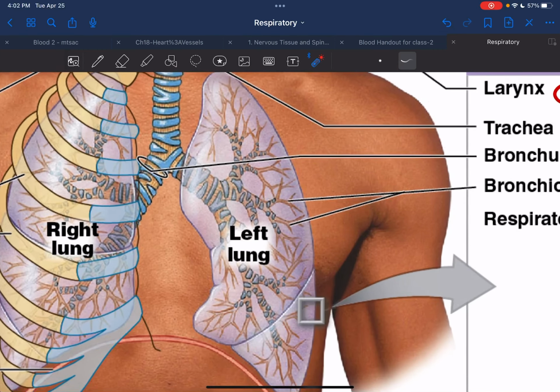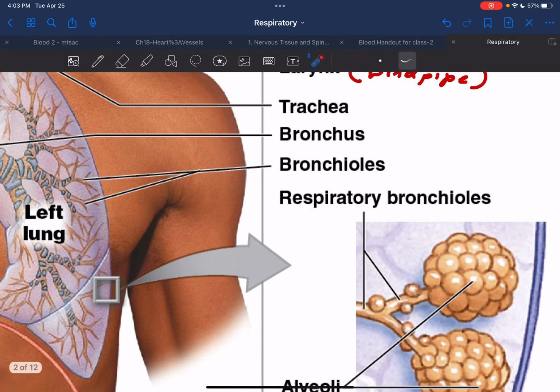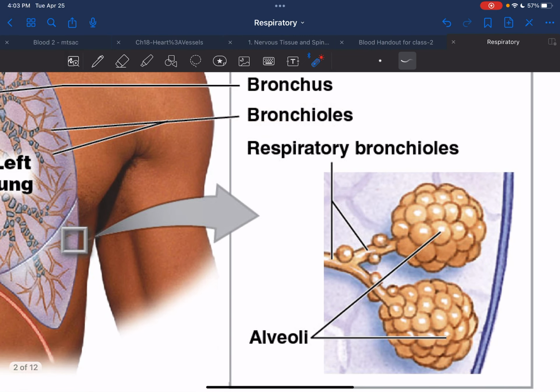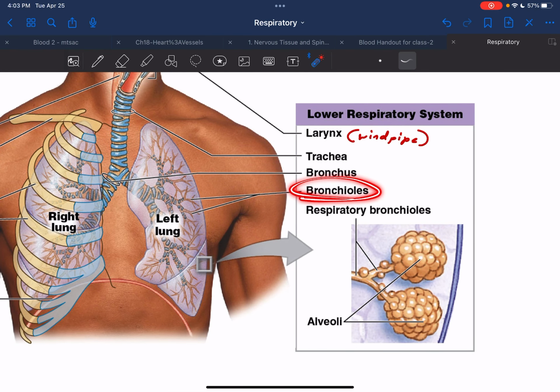And then as we get very, very small, we'll see terms like bronchioles implying smaller tubes. So you can see it's a play off of the same word. It's just the IOLES, just like arterioles and artery. That arterioles was a smaller version of an artery. Bronchioles are a smaller version of the bronchus. And so you can see that bronchioles are going to be different segments, like terminal bronchioles, and then respiratory bronchioles, and those are the ones I think you need to know. So bronchioles just means the tinier branches, and we'll give them very specific names as we get there.